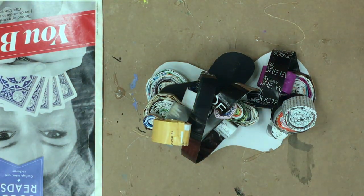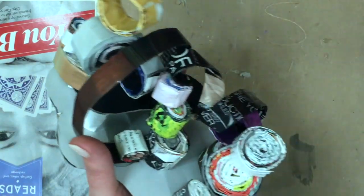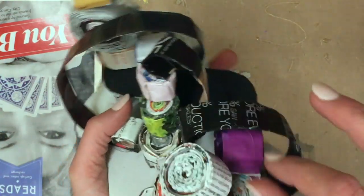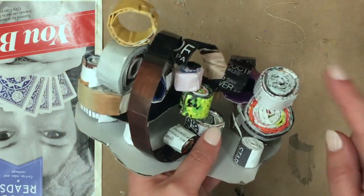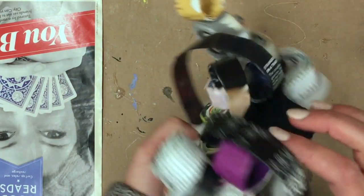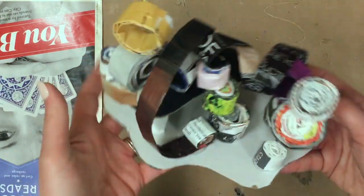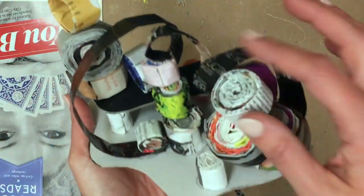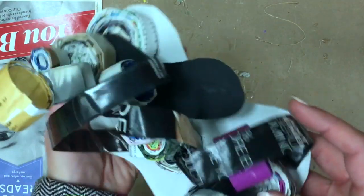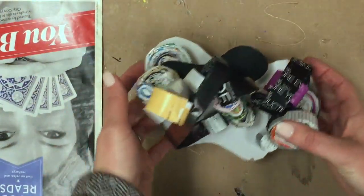Welcome back to Ms. Raga Barone's art room. Our spiral sculpture is all glued together. We've checked to make sure we've counted and got our correct number of spirals — at least 15. Remember, spirals count as spirals, open loops count as spirals, and regular strips of paper are just strips. Make sure you've got the correct number. Check your overall balance and pick off any remaining glue spider webs or strings. Now we're ready to start the finishing work — the paint.